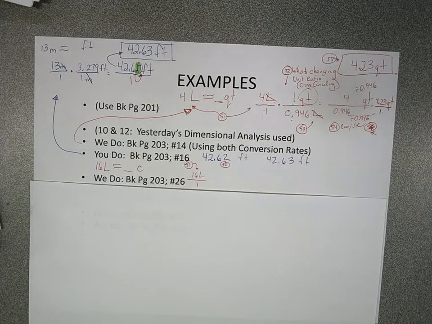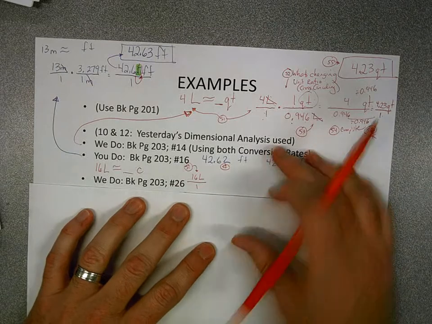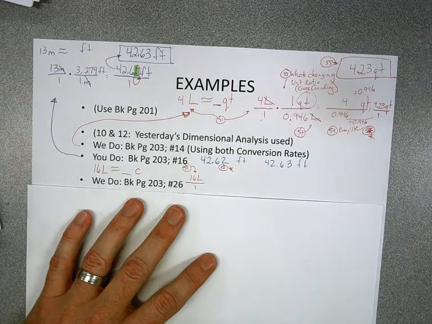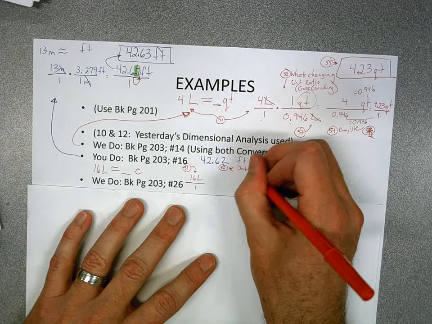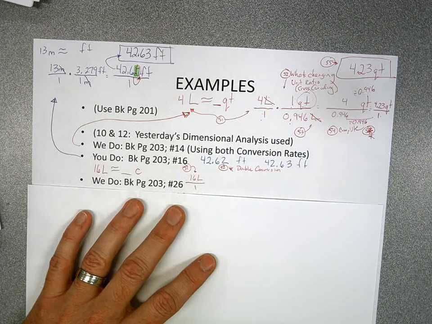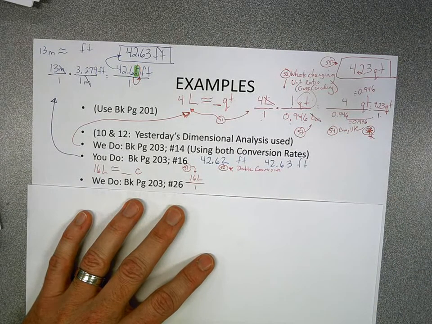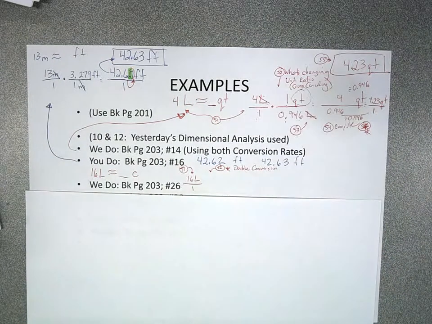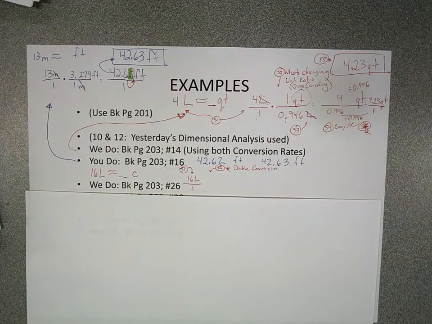All right. So listen carefully. Step 2. This is also like we did yesterday or 2 days ago, a double conversion. This is a double conversion, but it's a little different than the double conversion you're used to. Here's what this double conversion is. I'm going to go ahead and use the liters and pints. You know why? Because I know that there are 2 cups in 1 pint. That's an easy conversion. 2 cups in one of those little milk cartons, right? 2 cups in 1 pint.